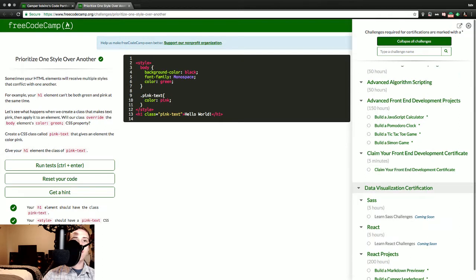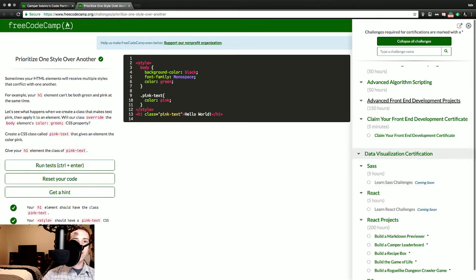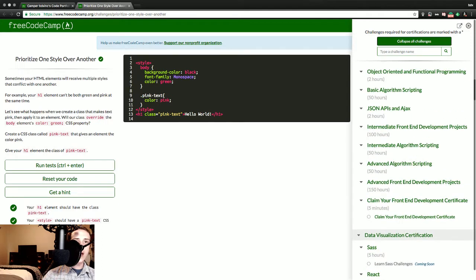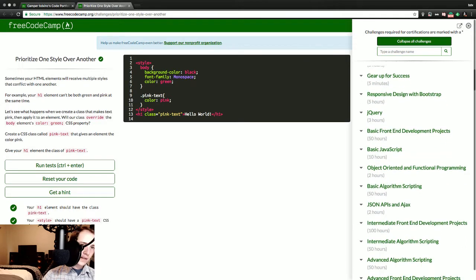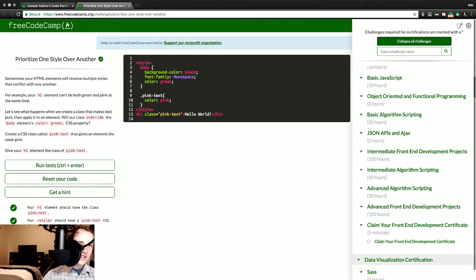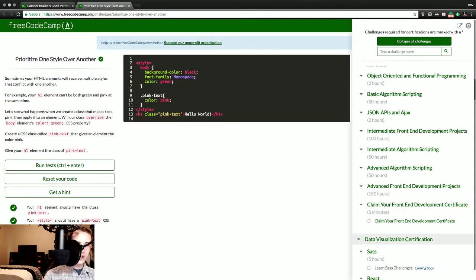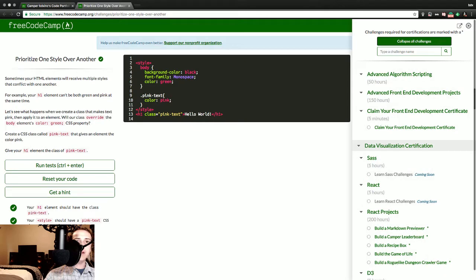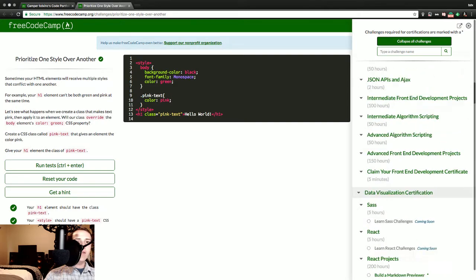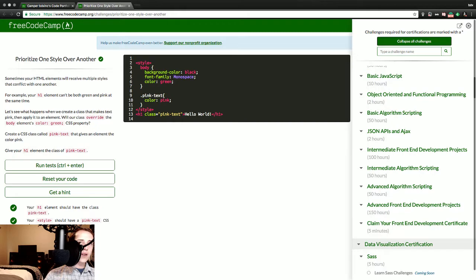Wow. You know, despite all the 50 hours and 100 hours and blah, blah, blah, and all that, it just doesn't seem that far away. Maybe it's because I've been chipping away at it for 186 days, but we're only a few days in here to freeCodeCamp. And it's just kind of all laid out right there in front of us. Claim your front-end development certificate. 5 minutes. Look at that. Okay, so very cool.